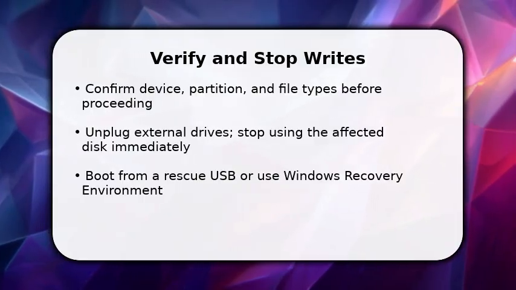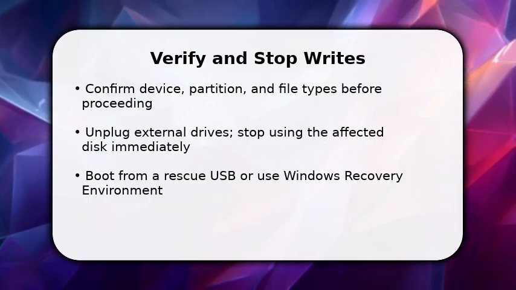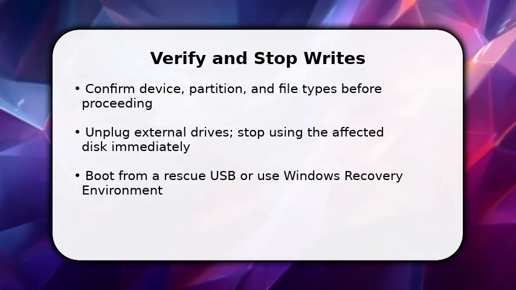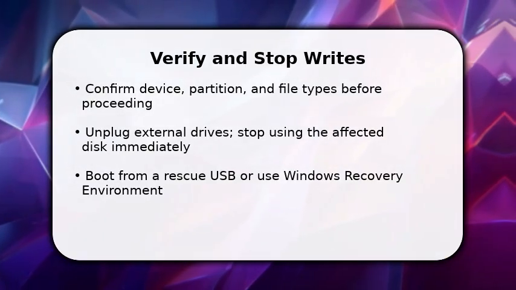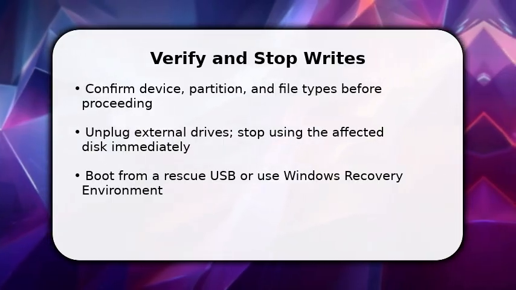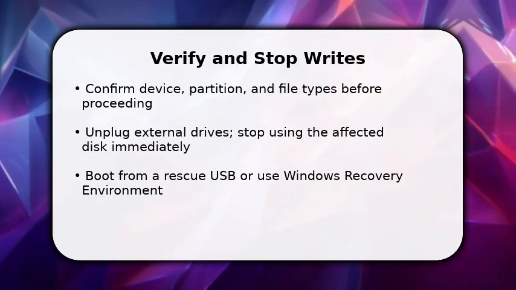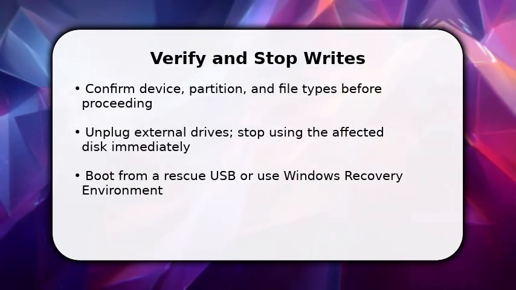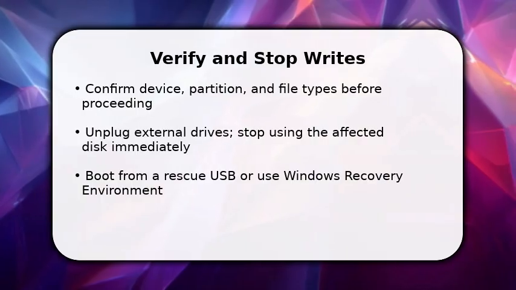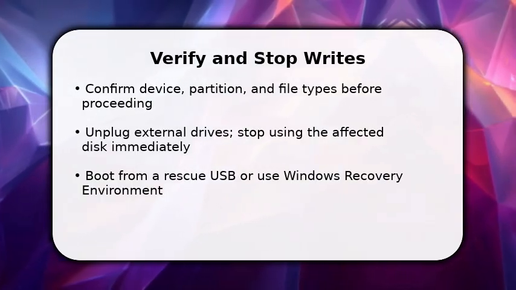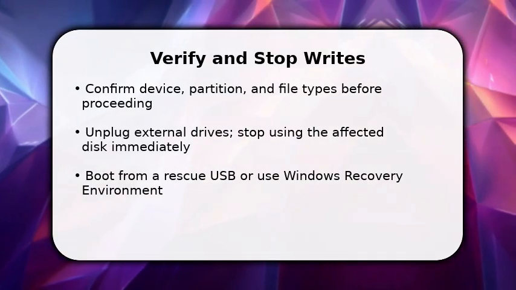You begin by verifying the exact drive and file types you lost. Then you stop all writes to that volume immediately. Once done, boot from a separate rescue USB or enter the Windows recovery environment so you don't overwrite deleted data. Make sure to disconnect external drives you aren't recovering to avoid accidental changes.